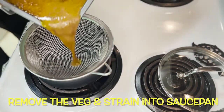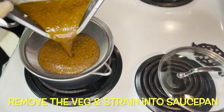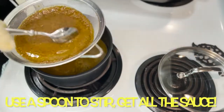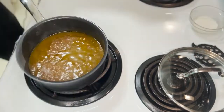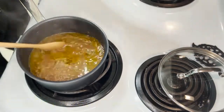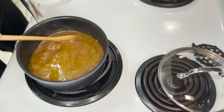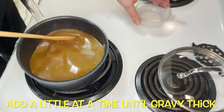Using my strainer, I'm just going to remove the vegetables from the pan and strain into a saucepan. This will get all the particulate matter and keep it from going into the gravy. Just using a spoon to stir it and all the juices will flow through the bottom and you'll be left with the pulp. Raise the heat until it boils and then cut it to low. Using a cornstarch slurry, I'm going to use this just to basically thicken it up to where it's gravy consistency. Use a little bit at a time until you get to the right point that you like.